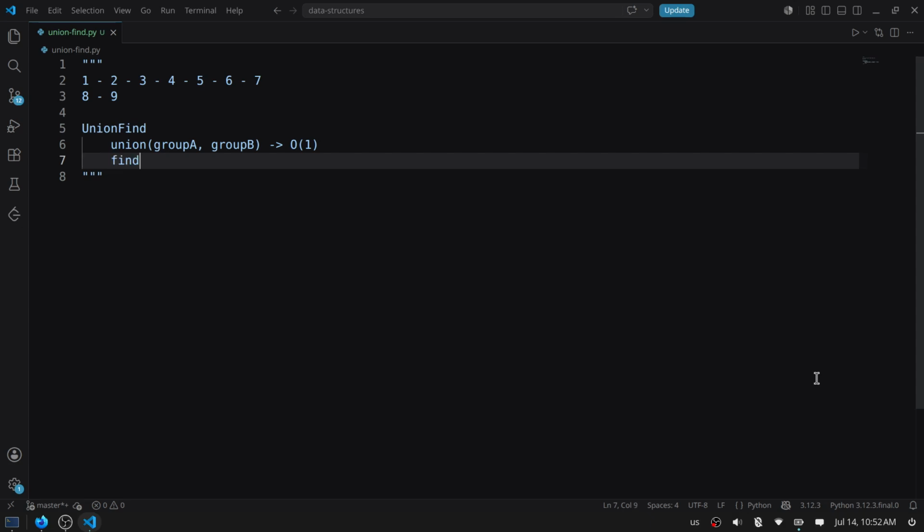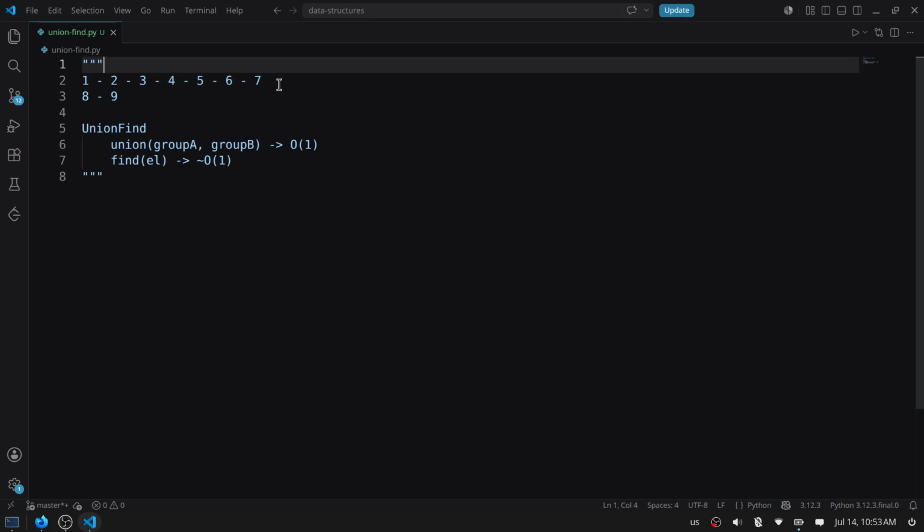And we have a find method, which will accept any element and find the group ID for that element in constant time as well, amortized constant, because it needs to execute some path compression to reach the root parent.